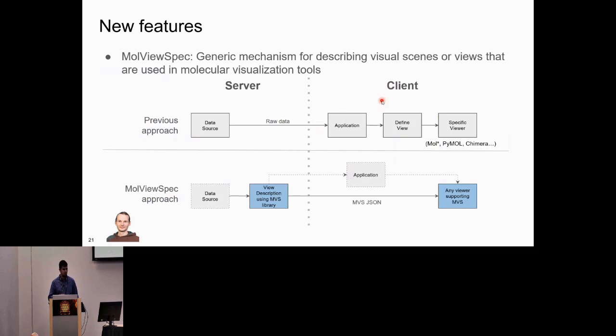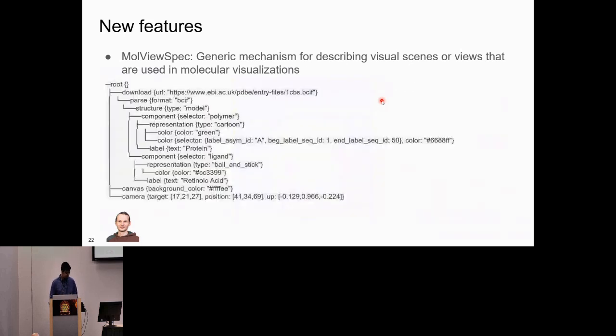The traditional way to visualize structures was you download your structure, you go to your viewer of choice, and then you do either analysis or you generate a nice figure. And what we are proposing now is a unified JSON format that would allow to be taken by any viewer, so it would increase transparency in science. And this has already been started.